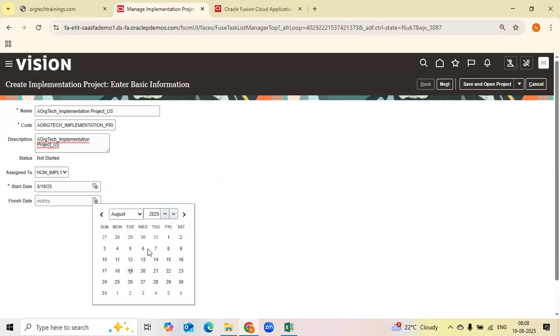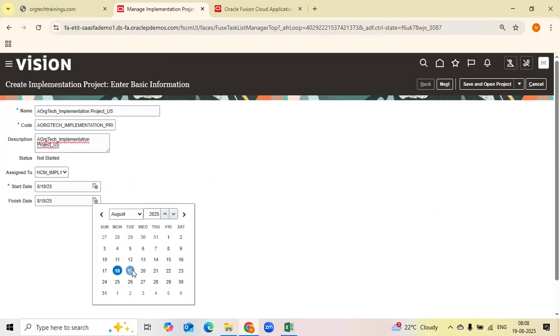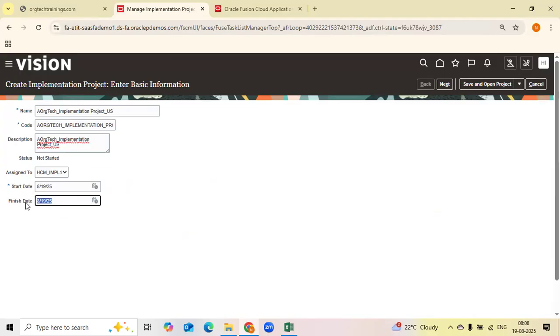If I try to give an old date, the system will not allow it. Okay, even that is accepting. So let's consider 19 as the end date. It does not matter; the system won't understand. This is something you do for internal purposes. Let's say save and close. This is the project which is created.